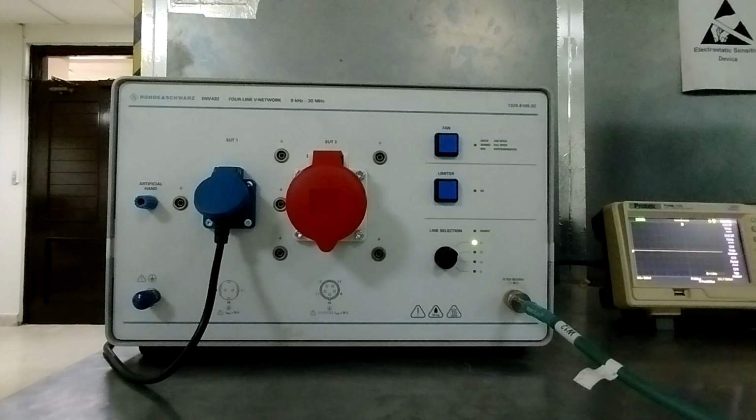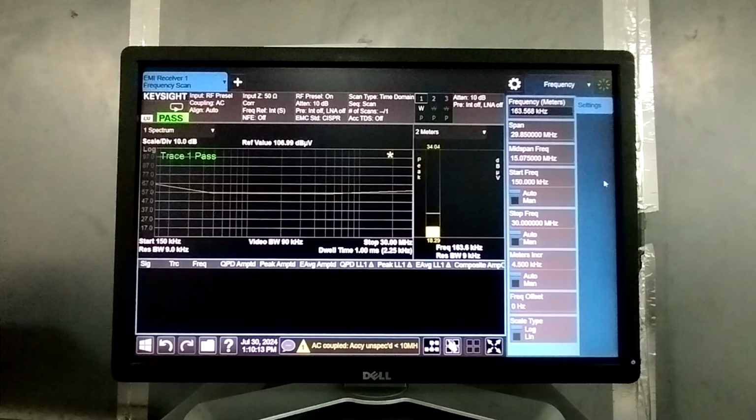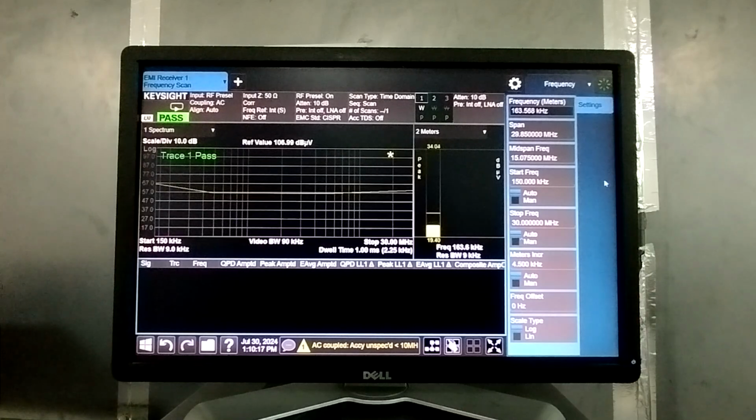Now I will explain the EMI receiver function. In front of you is an extended screen version of the EMI receiver screen. I have attached a monitor to it so that you can properly see how it functions and how it works. On this screen you can select or edit any option as per your standard.